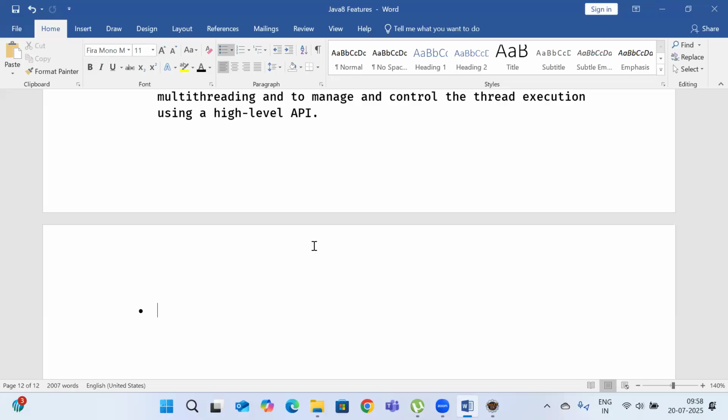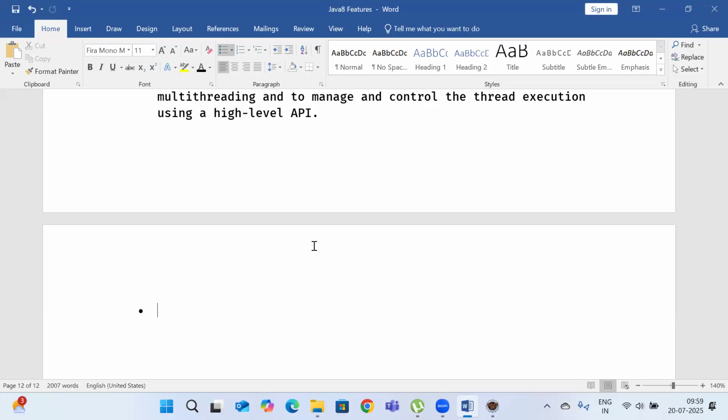And suppose you are creating too many threads, more than required, then it is consuming more resources. Also there is the synchronization concept in multi-threading to avoid deadlocks.